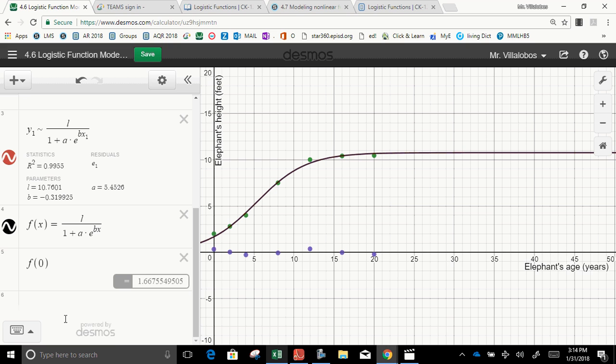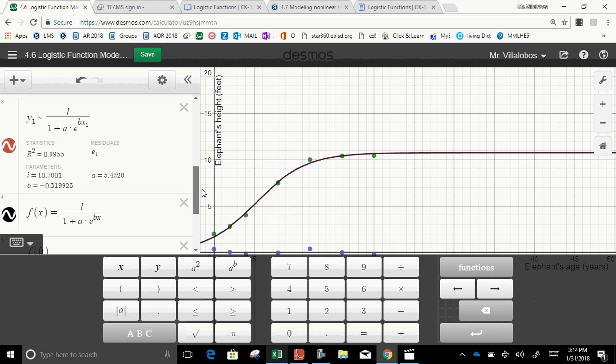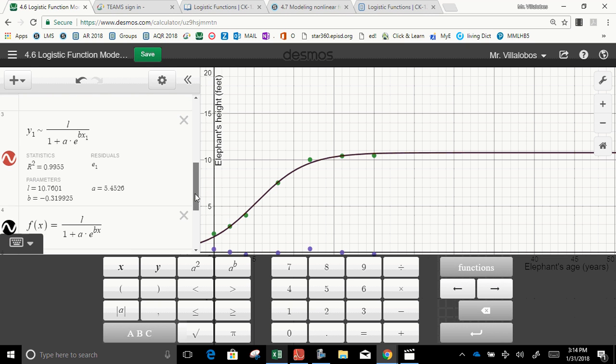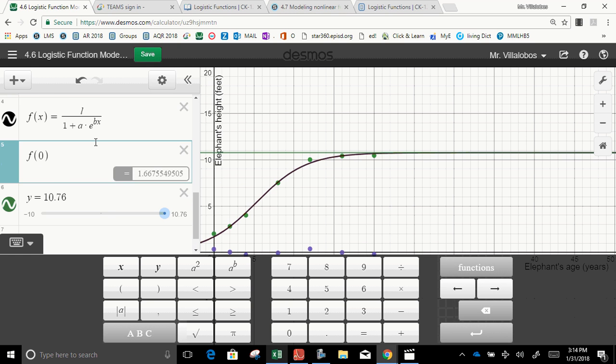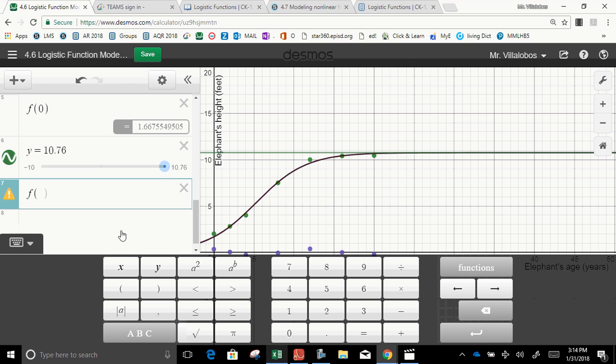And we could put a carrying capacity. We could say y equals, and I think you read it off the graph, or off the regression, it's 10.7 feet, or thereabouts, 10.76. And then you can ask, okay, when will I be at 10.76? So f of, is it 20?